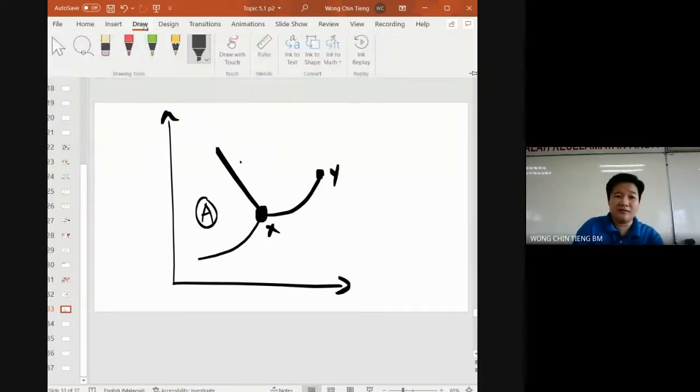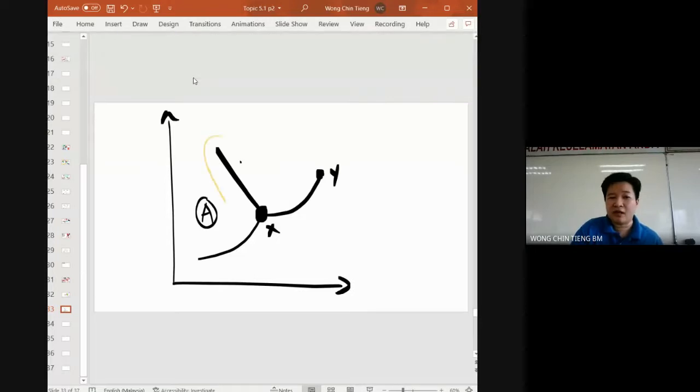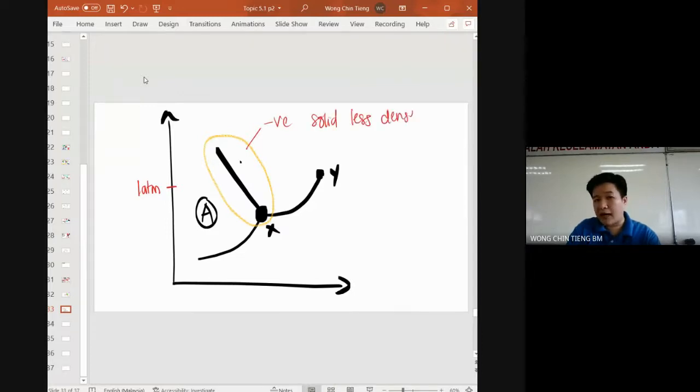Soalan yang akan keluar. Alright, soalan susah kalau saya tanyalah. Soalan objektif will be why this slope is negative. Betul? Soalan boleh keluar 1 ATM duduk sini. Soalan boleh tanya why 1 ATM is higher than triple point. Then you need to answer. Okay? Always remember it's negative because your solid is less dense, whatever lah. Whatever compound kamu solid less dense than liquid. 1 ATM lalu 3 tempat solid liquid gas. Bermakna kita wujud solid liquid gas. Kalau 1 ATM duduk di bawah daripada triple point, bermakna kita hanya ada solid and gas.